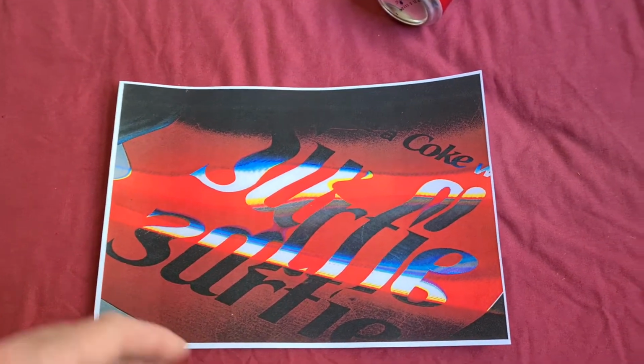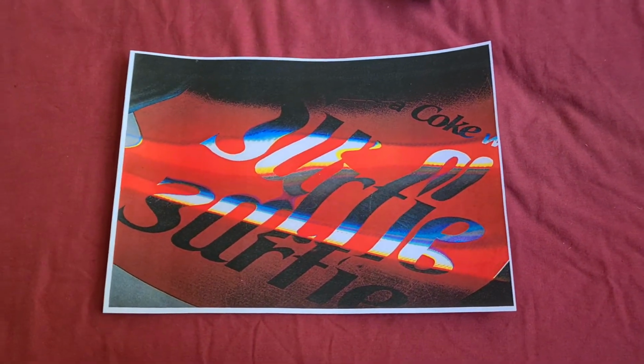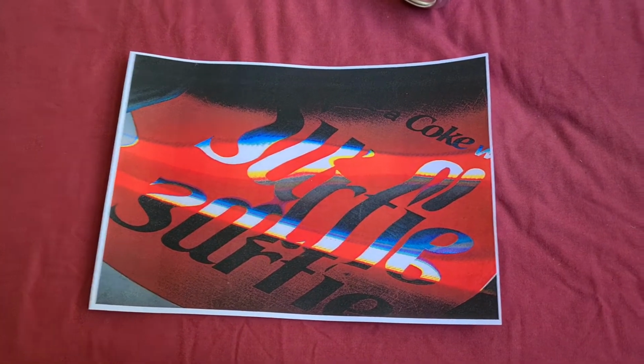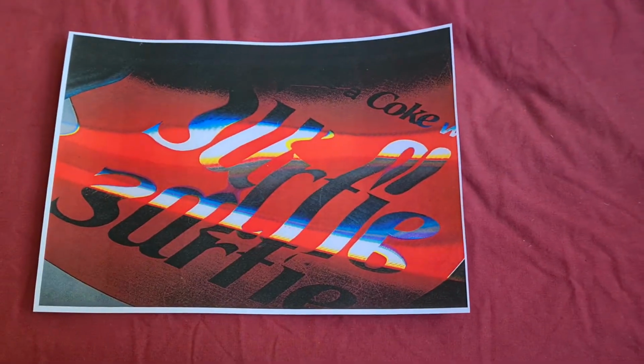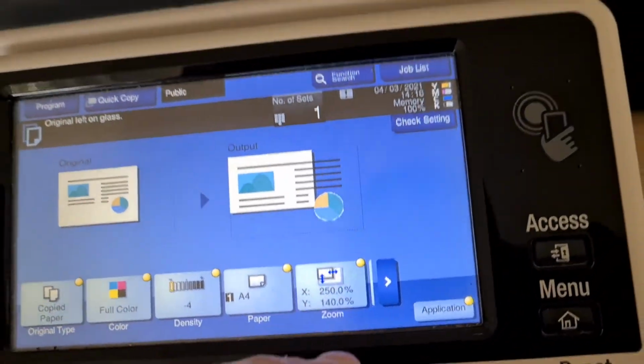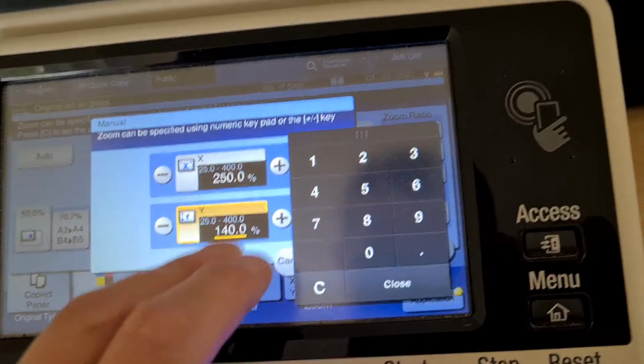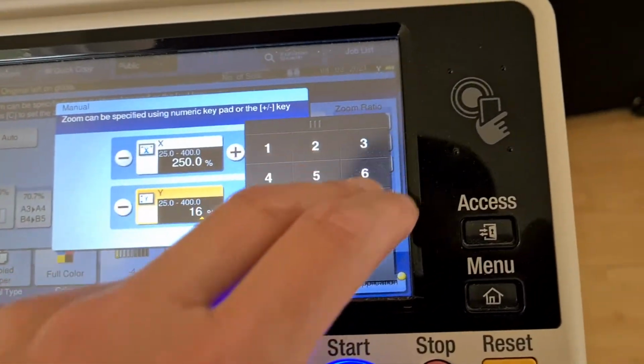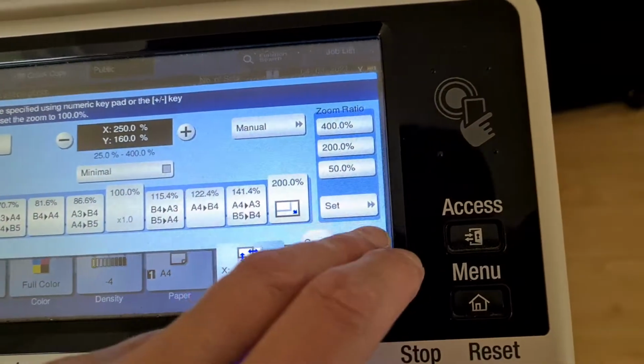That looks really nice. I think we can go up a bit again. But basically, we just want to keep the word Coke. The Coke is important. Going back to 160.